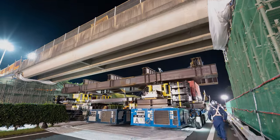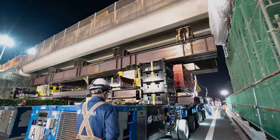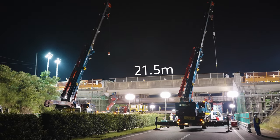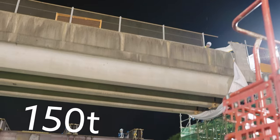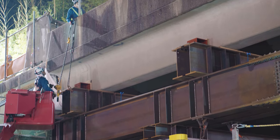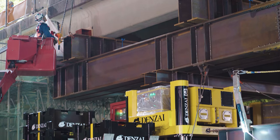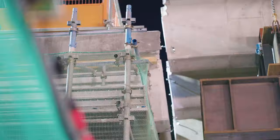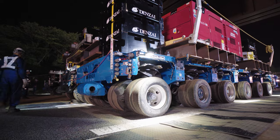The initial focus of their endeavor was Shihongi Bridge No. 1, a structure measuring 21.5 meters in length and weighing a substantial 150 tons. Over the course of the night, the bridge would need to be fully supported as each side was clean-cut through, and then carefully journey approximately 210 meters.